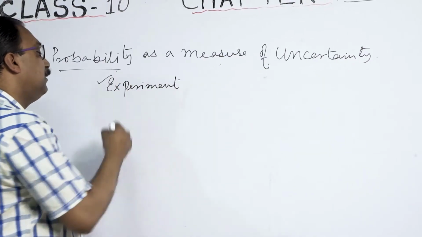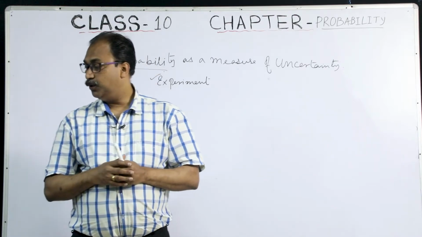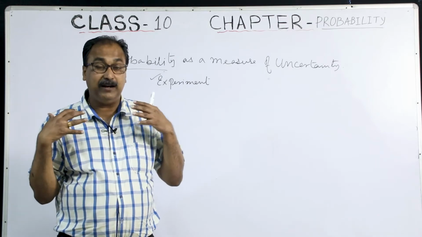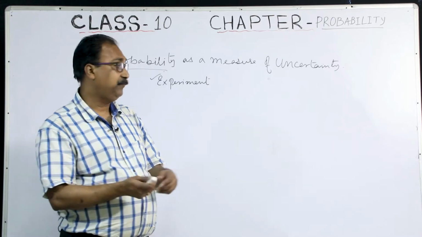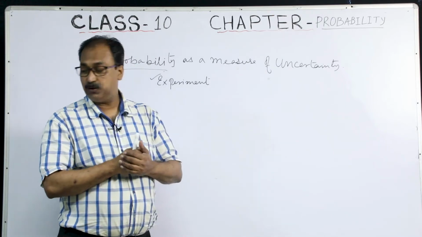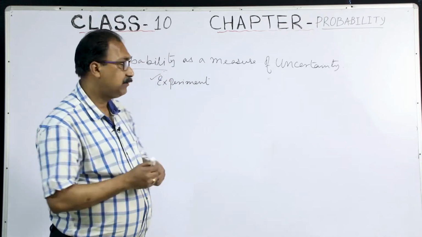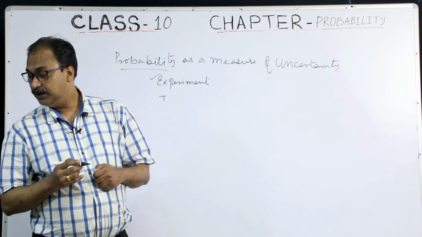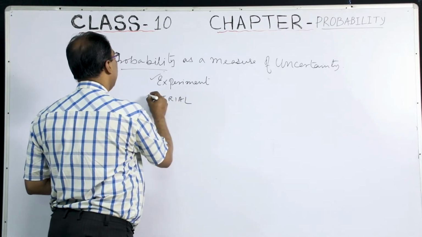Okay, this is done. I repeat again, it is an operation which can have some well defined outcomes, which we can easily recognize. The things which you explain, well defined, that has to be known as an experiment. Now the next point we have to learn is trial.